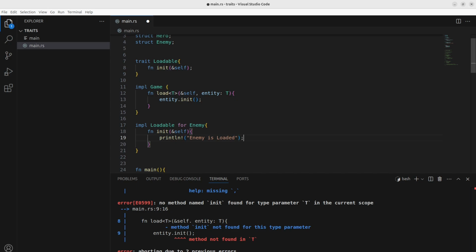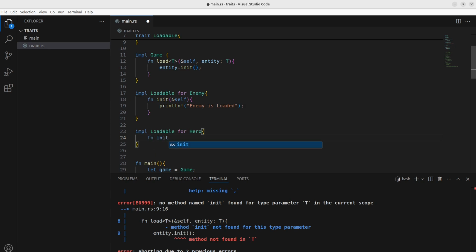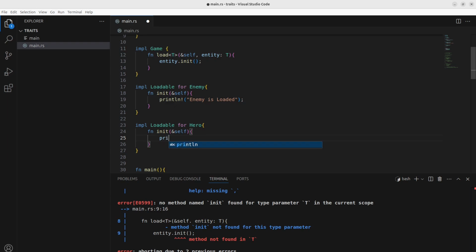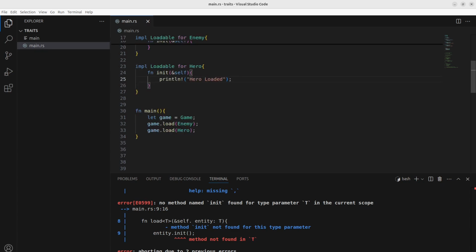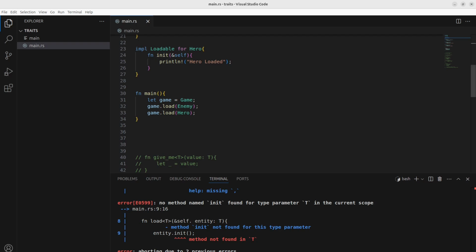Okay, so that's done. So we can do the same thing for the hero. Implement Loadable for Hero, and the function init, we do the same signature, and we're saying println, and we are saying hero is loaded. So we've implemented the trait that is going to handle the loading of the enemy and the hero.